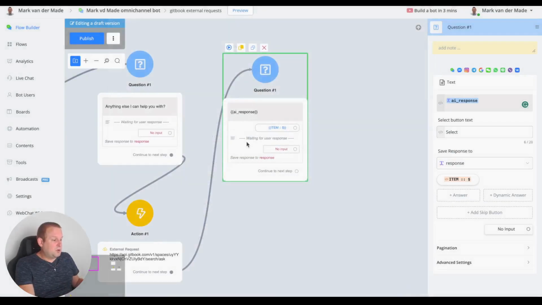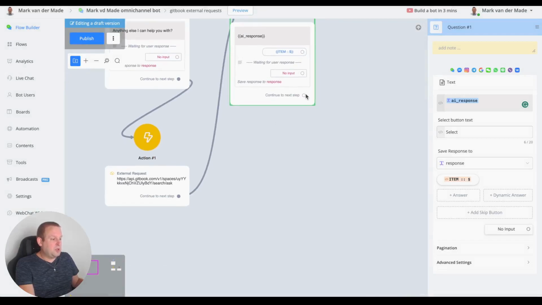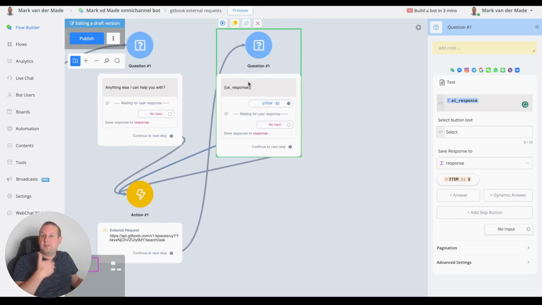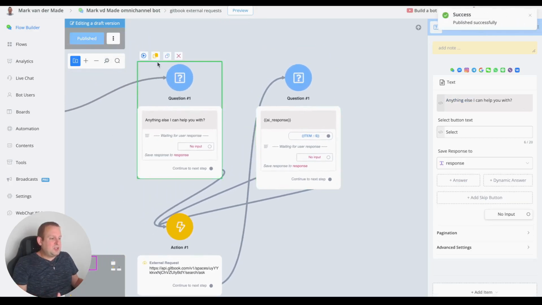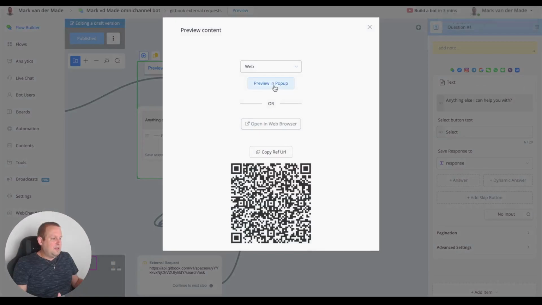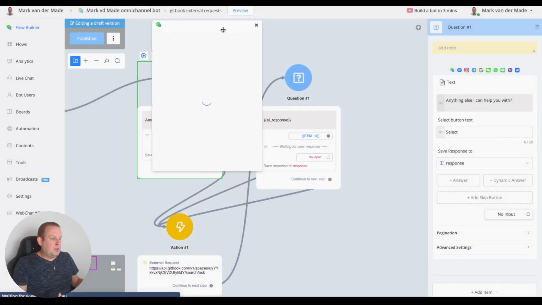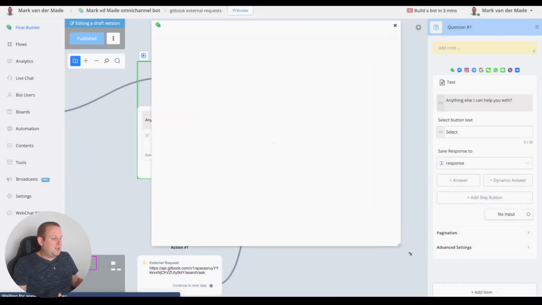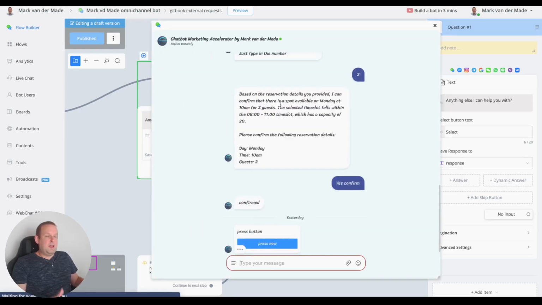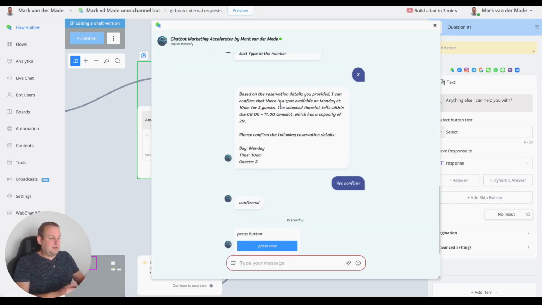There we go. And now we can basically loop this around. So as soon as a user asks another question, we go back towards this action block. But also when this follow-up question has been pressed, then we're going to loop back as well, because we want to have another follow-up question answered. So let's test this out. Let's see inside of a live preview. Let's do a web preview. And let's enlarge this a little bit. There we go. And let's see what kind of response that we get, right?